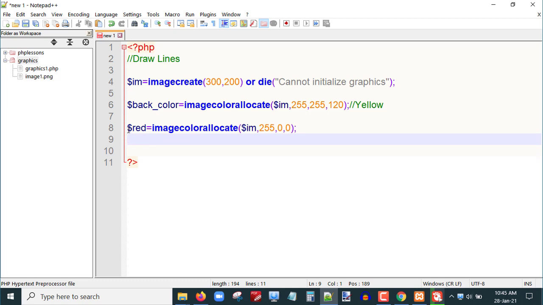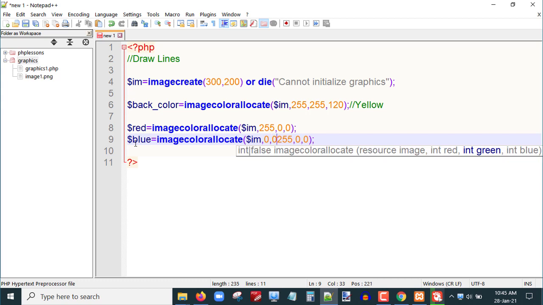So in all I have created three colors. First yellow, which will be used as the background color. Then on top of that I may use either the red color or blue color line.